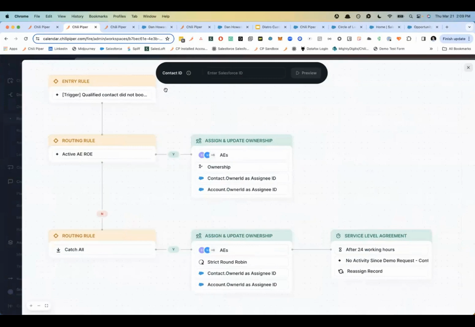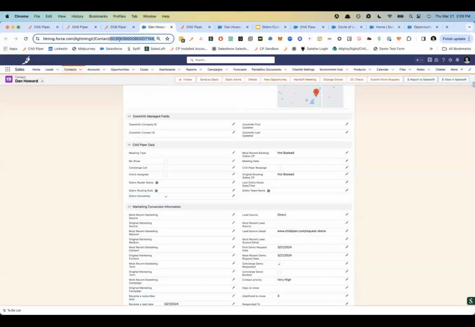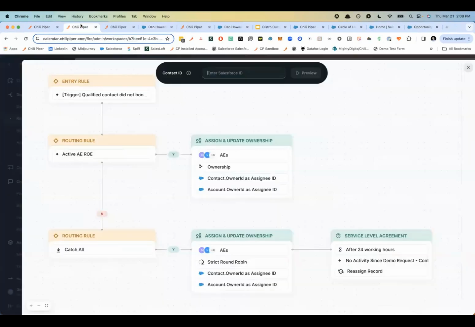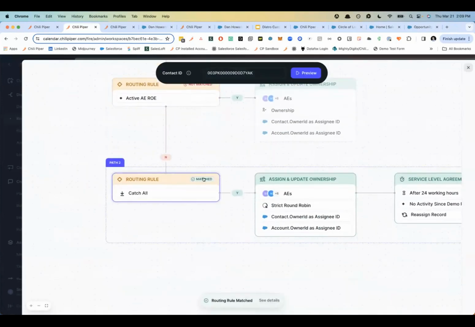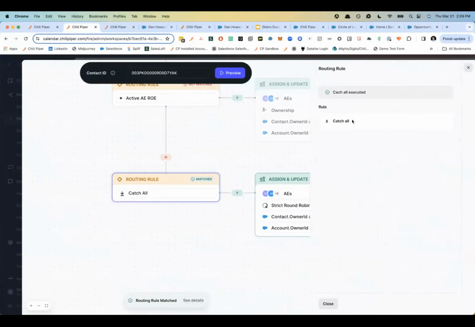Once you configure your router, you just enter that contact ID, for example. If you grab the contact record ID, input that, and click preview, it'll evaluate through this and show not matching and matching information right here. Then it'll show the rules that ultimately matched. That way, if you want to test it out, it's easier than manually updating and then going back to the logs and seeing what happens. Definitely like this part.